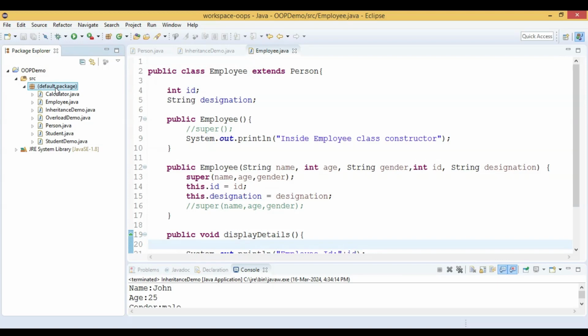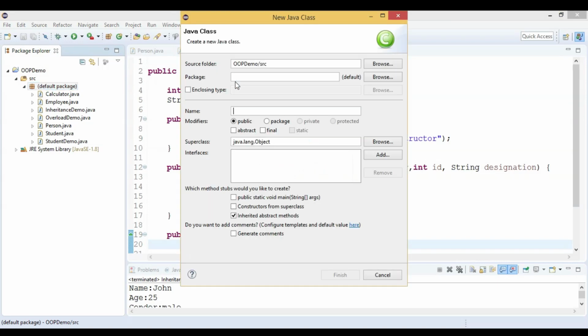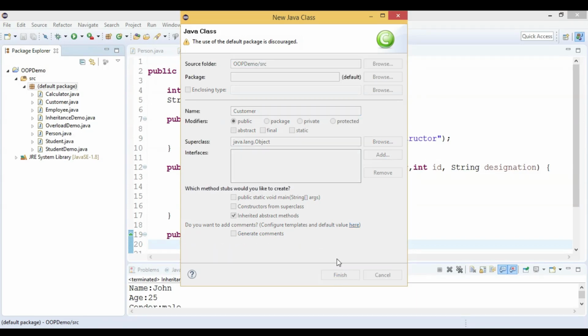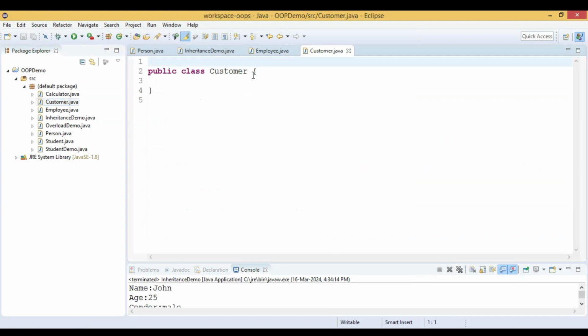So now let us include some instance variables in the Customer class, like int id.